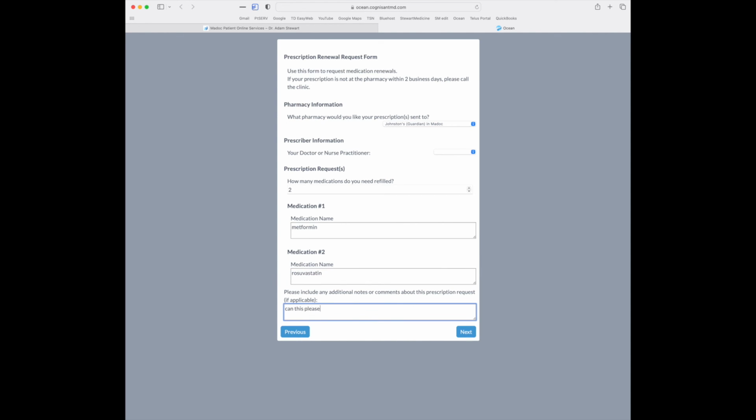Can this please be done today while I'm in town? Something like that. And then the patient can click next, finish off, and again, all this information comes into our portal, which then goes into the patient chart, and I, as the doctor, can address that without the need for an in-person visit.